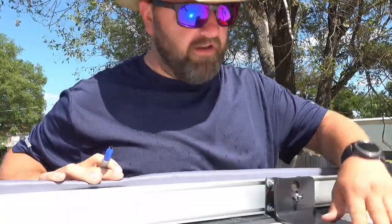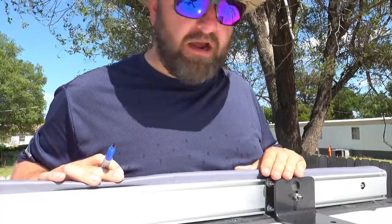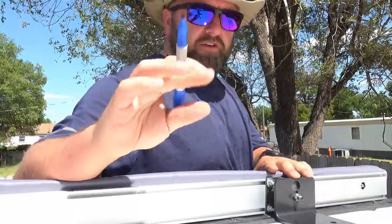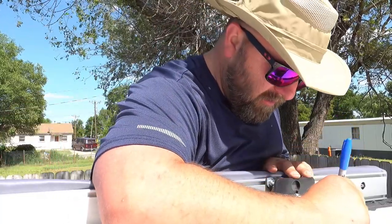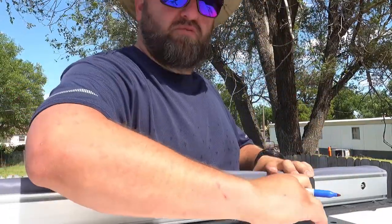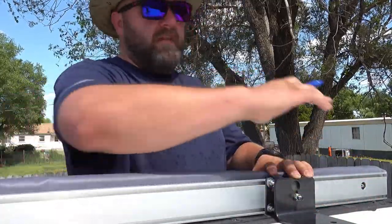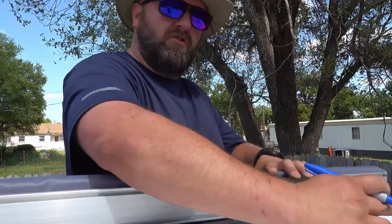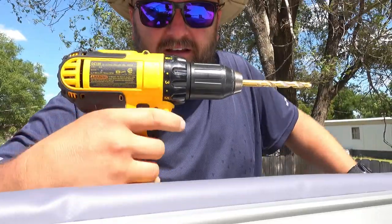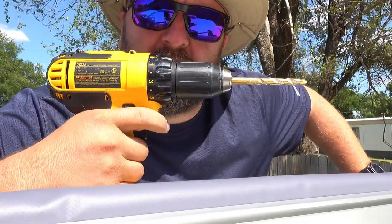All right, guys. What we decided to do is go ahead and tighten the quick release mounts, and put the mounts on the awning itself so we can place it up here and dry fit it. What we're going to do is mark our two forward holes, so this way we can drill these and go ahead and put the bolts in, so we don't have to hold it. Then I can go down and measure to make sure that we keep the bolts inside our storage compartment for the 10RK. All right, for you camper folks, your 10RK guys, this is the hardest part of the mount.